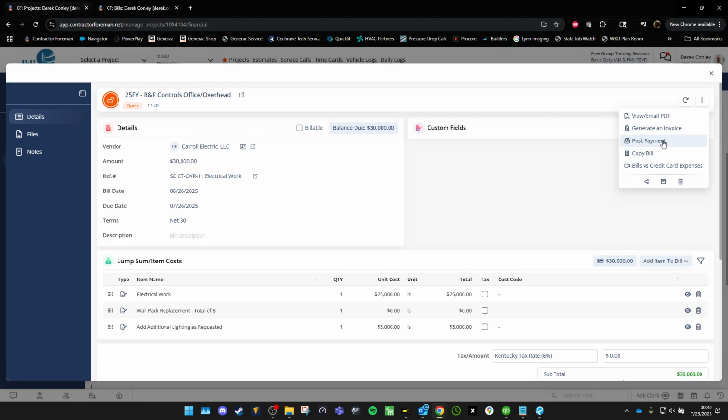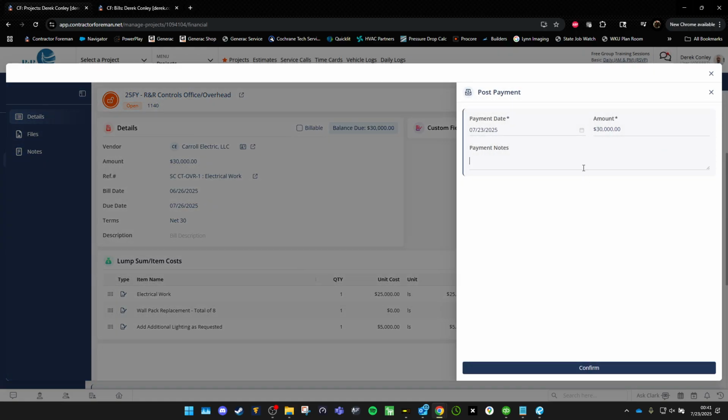In a perfect world, the only time we will ever have to get into QuickBooks is to create a check to pay vendors and subcontractors. When you pay a bill through QuickBooks, this bill is automatically sent to QuickBooks once it's created. Once you pay this through QuickBooks, it will write back to us saying that it has been paid. But for the sake of demonstration, I'm going to go ahead and post payment.